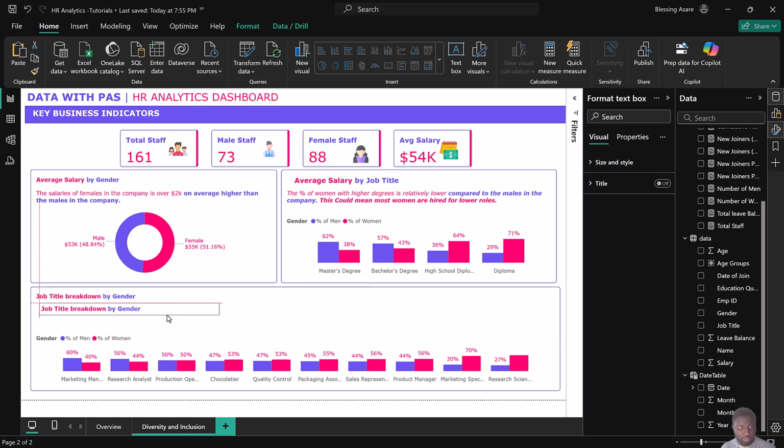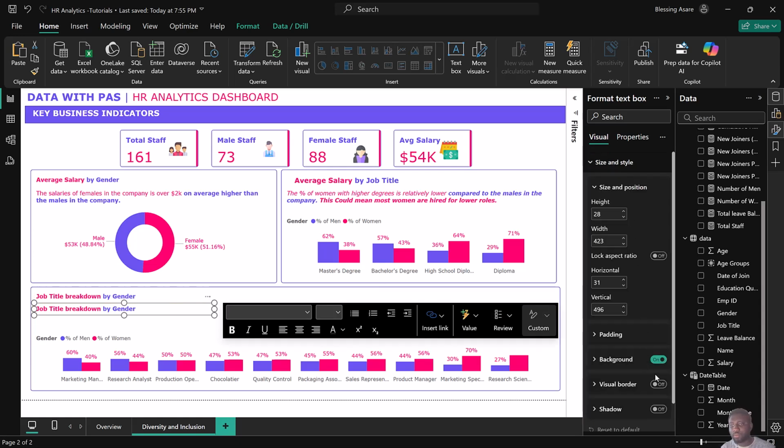So over here, let's refine that. Now let me turn off the background.